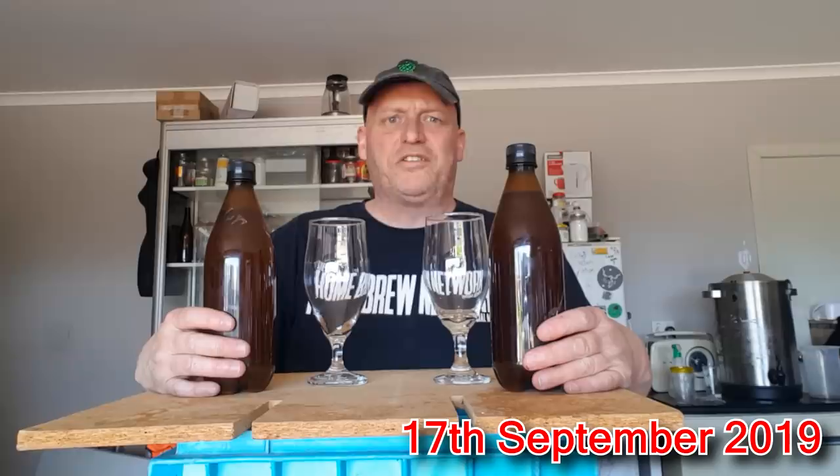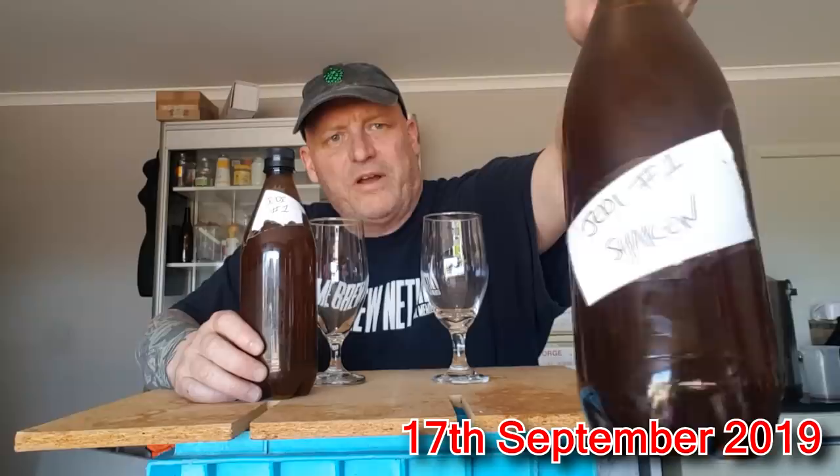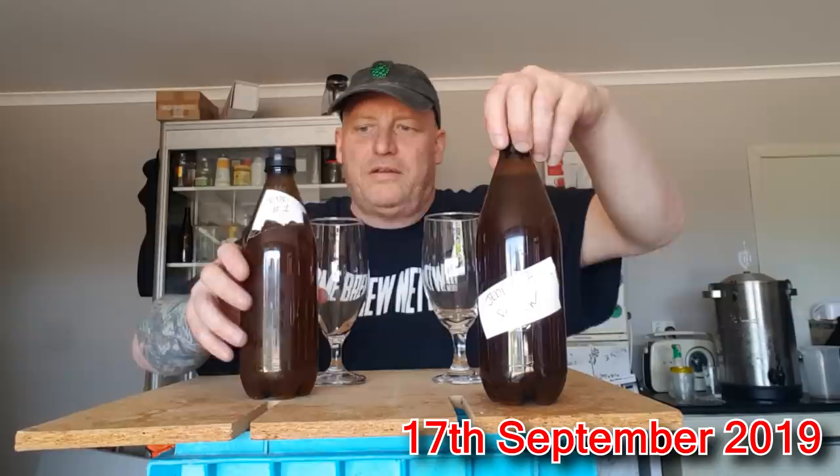And of course that's the unshaken one. Here is the bottle of the original Jenoy juice — this one was the shaken one. I put a couple of carb drops in, bottled it as usual, didn't squeeze the air out, and shook it. This one here I just bottled, squeezed the air out, and capped. It's only been four weeks since they were bottled, so this test would probably show an even bigger difference if I left it for a couple of months. They feel carbonated — they've been in the fridge for a couple of days. Let's have a look.